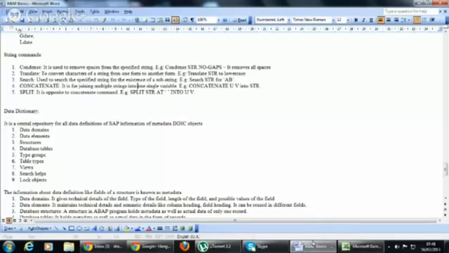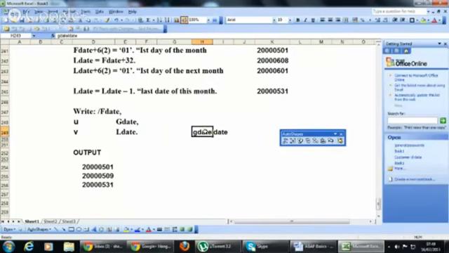Split is exactly the opposite of concatenate. For example, if you have this variable and you want to split it into two, you can take it as a str, and then you can use the offset concept, and you can say str 0 of 4 equal to u, and the rest of them is equal to v.